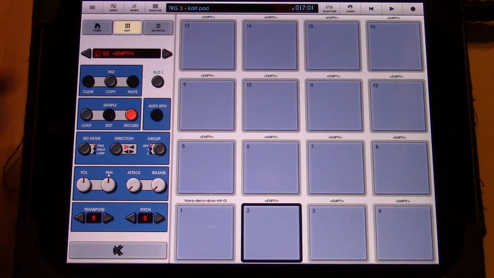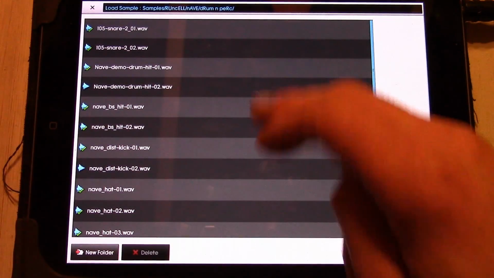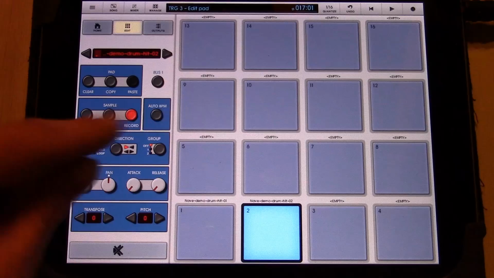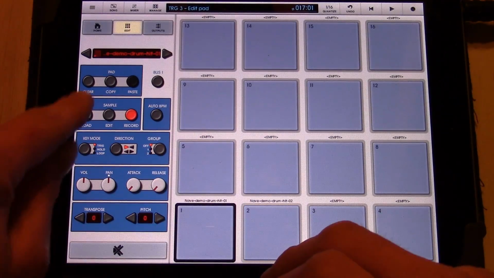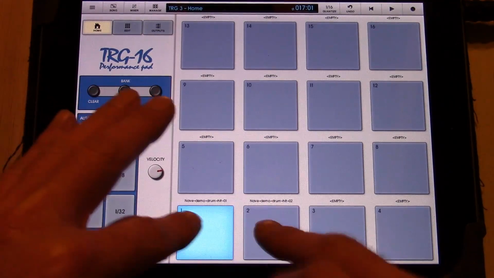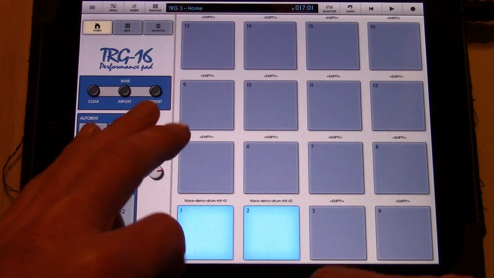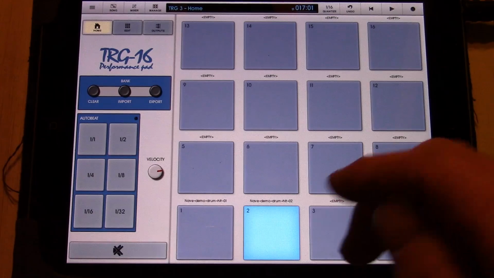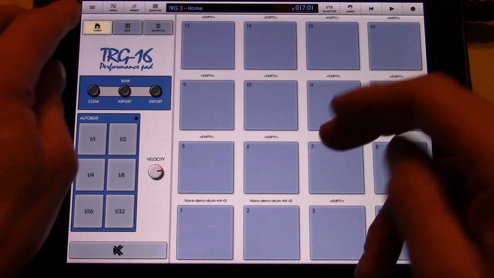Straight away I load it onto pad 2. Now we're ready for another sound, so it's back to Twisted Wave.